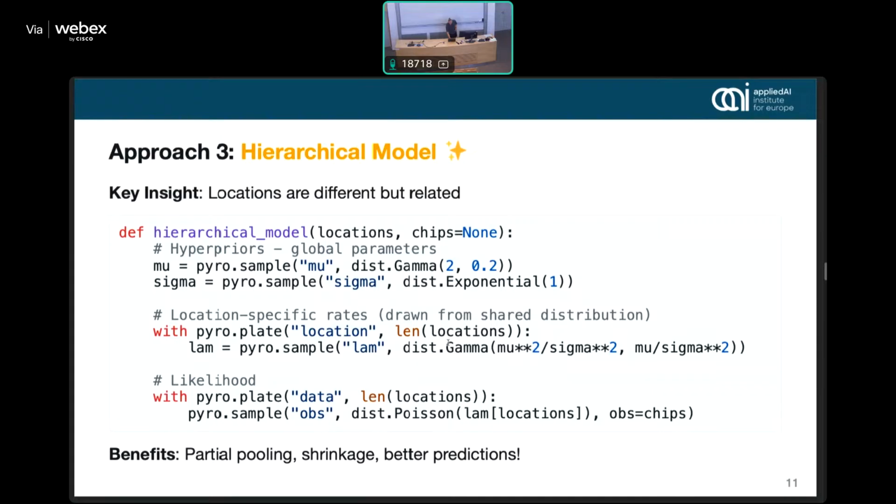So we have the parameters that we need for the gamma. We have them now parameterized with another prior, which is again a gamma and an exponential. And with this setup, we can share the information between the locations using this hyperprior. The information flow can happen through this additional layer on top. And the rest is actually the same. The likelihood is the same. We just sample from the Poisson given the rates that we have sampled. Okay, so that's the concept of hierarchical inference.